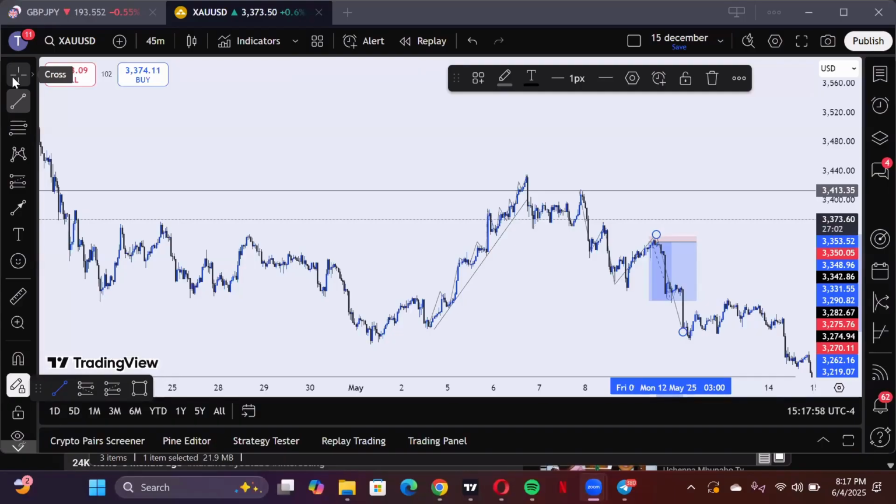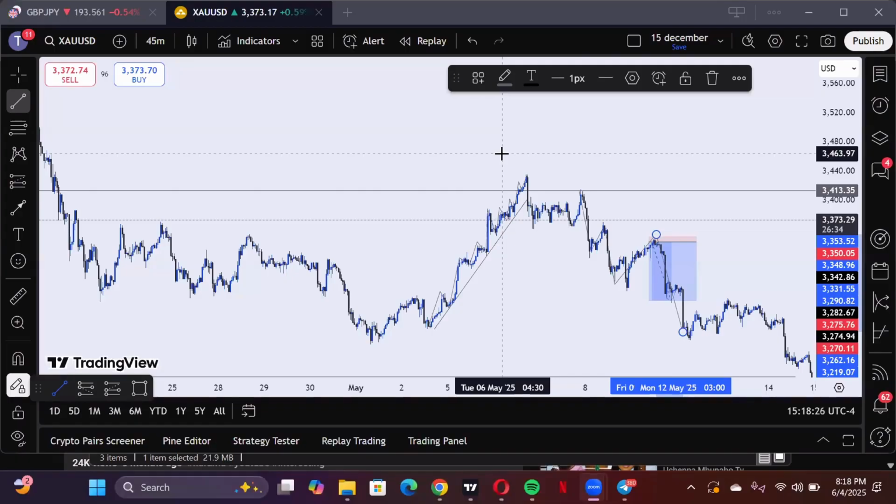So what I mean by continuation is, if market is on an uptrend, what you're going to be looking for, if it's for continuations, is a way to join into the buy of the uptrend. Then if market presents you an opportunity for a reversal, then that is the reversal part of it. When it comes to market structure, you're paying attention to only two things: are you looking for a way to join into the continuation of the trend, or a way to join into the reversal of the trend?